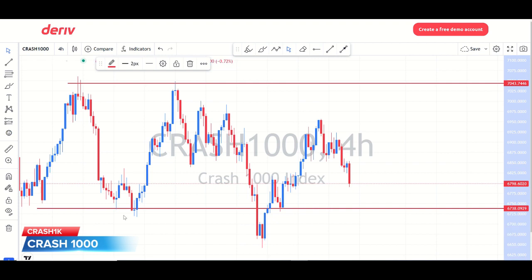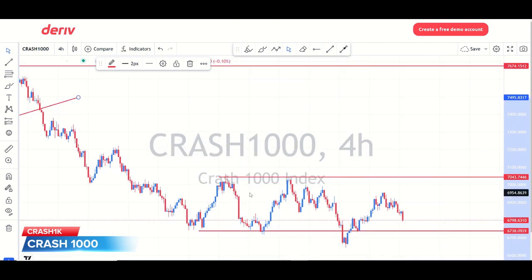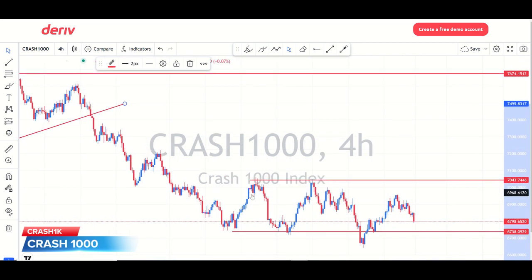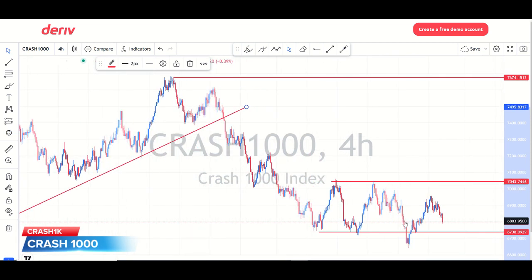So guys, this is Crash on the 4 hours time frame right now. Can you see how clean, right? We are cleanly in a ranging zone right now. As you can see, the market has failed to break this high multiple times, and the market came here to even go close to this high right now. So we're seeing a nice bearish rejection, and we still have our support, right? Since the market is trading between these zones, right?